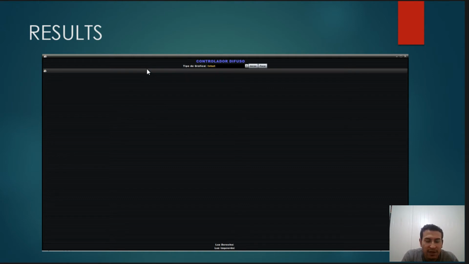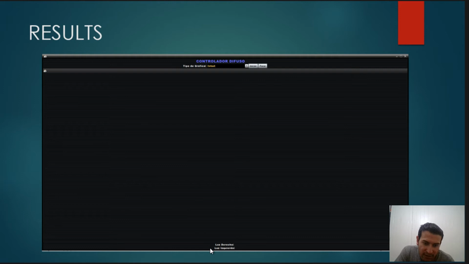The library that we use is JFuzzyLogic to make all the process. And also we apply the method of COG or center of gravity.